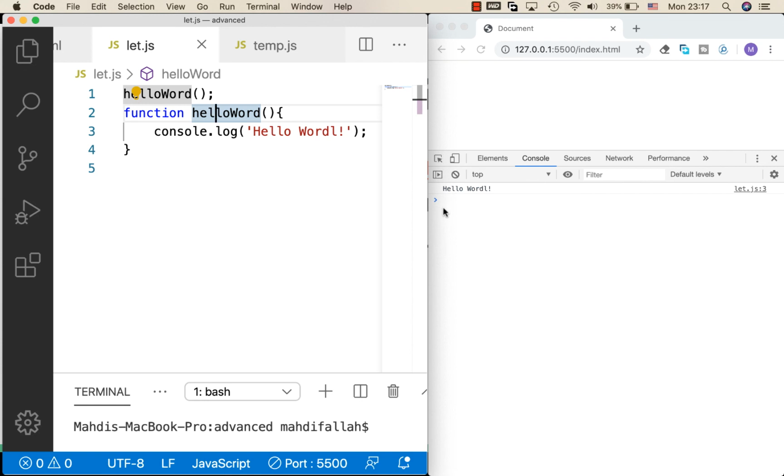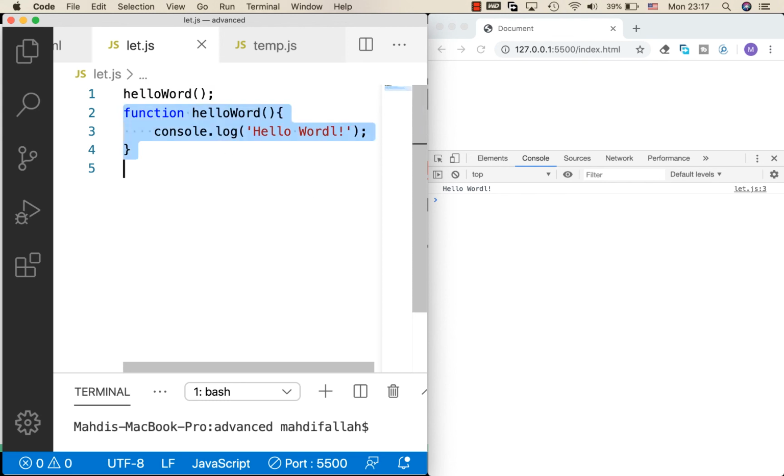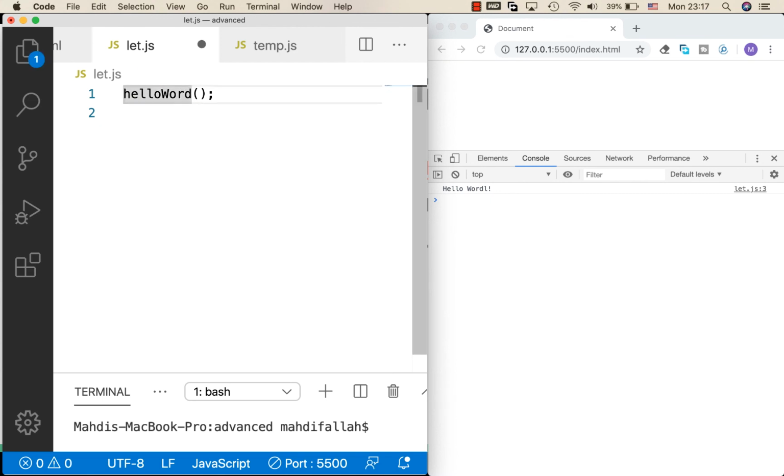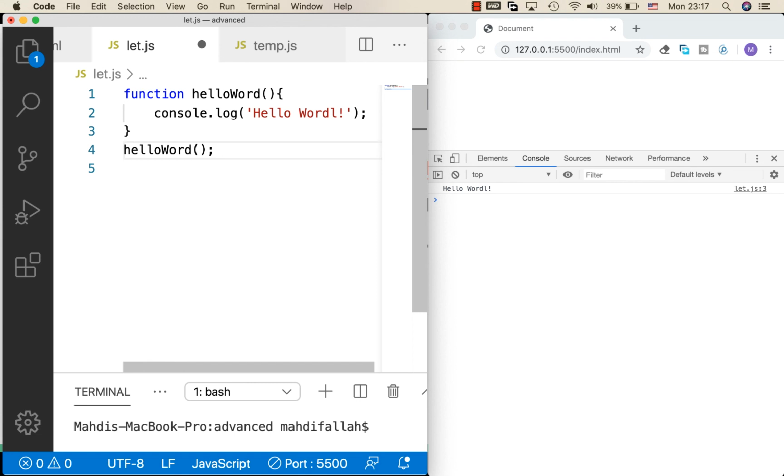This is because the function declaration is automatically hoisted or moved to the top. As if you move it like that to the top. So that is totally okay. It is what is automatically done.